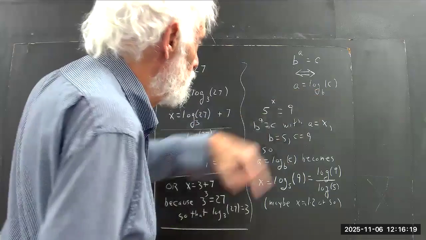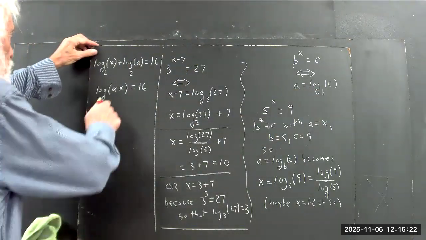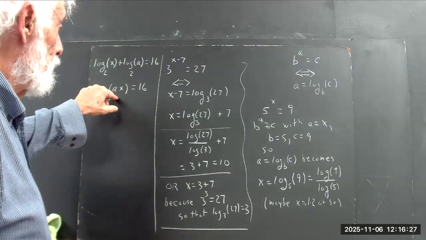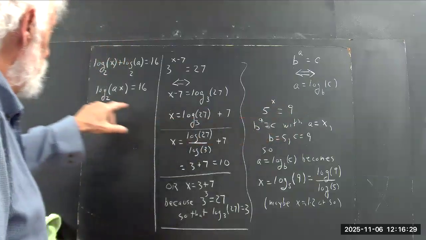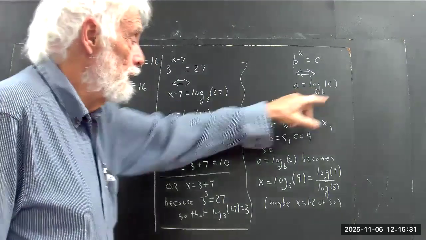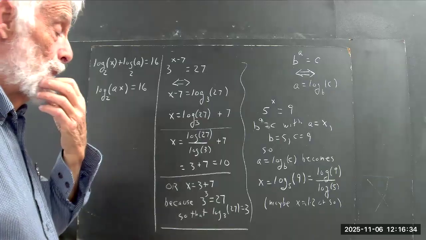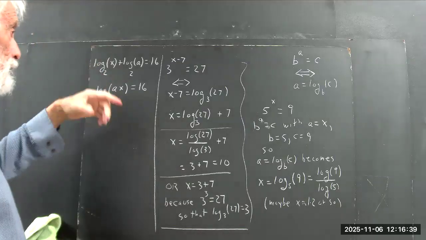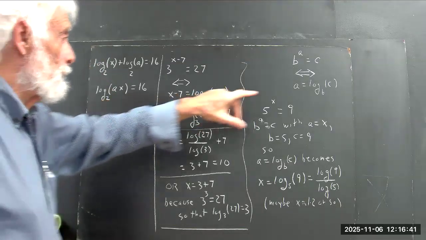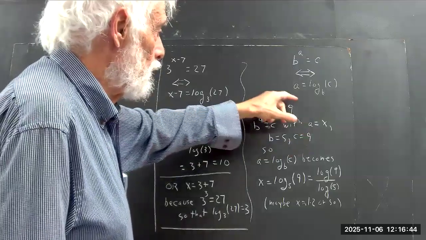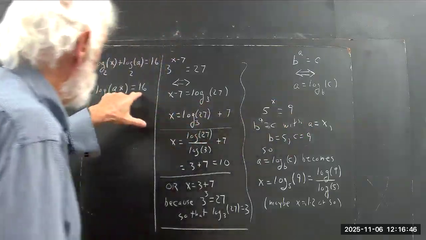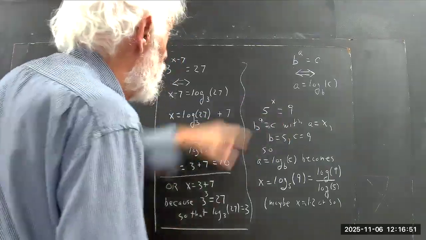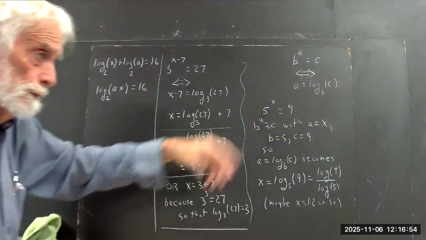A equals log base b of c. Well, we have log, and I was careless, didn't write the 2, log base 2 of ax. So that b is 2 and c is ax. And a, which is on the other side, now it's left and right side, doesn't matter. This could certainly be reversed to say log base b of c equals a. We have 16 on the other side of the equal sign. So a is 16. So if we write this out, well, write out what you get.